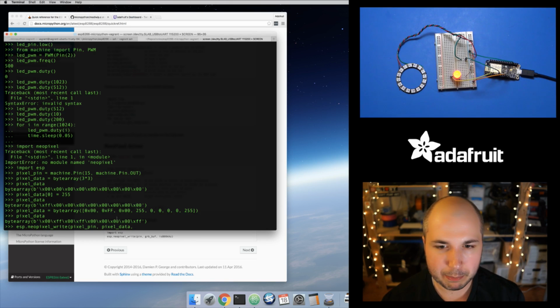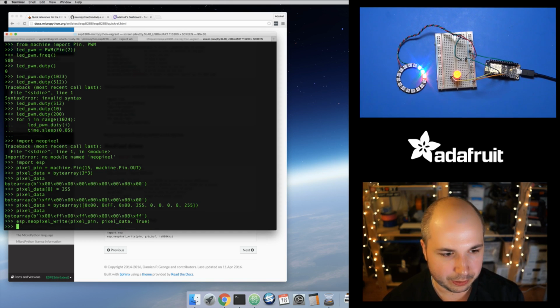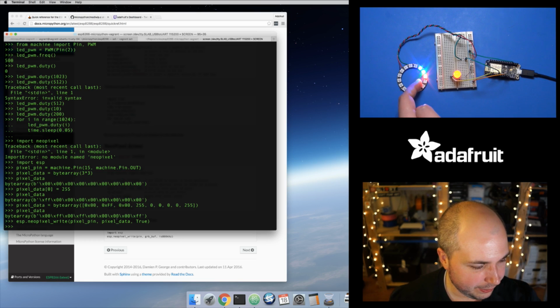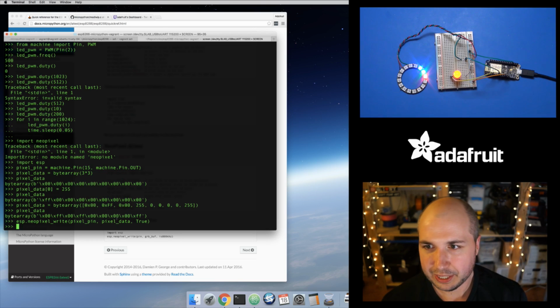And then there's a last parameter, it's a Boolean that says, is it an 800 kilohertz or a 400 kilohertz set of neopixels? Most of them are 800 kilohertz, so this one is 800 kilohertz, so I'll say true. But if you set this to false, I'm assuming this falls back to 400 kilohertz then. So let's do that. And oh, look at that. Hey, look, red, green, blue pixels right there. So you can see how it set all the pixels on there, and it's pretty easy to set this data.